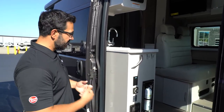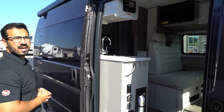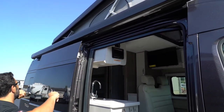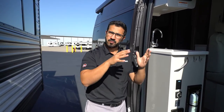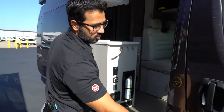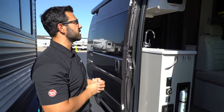The last thing in the world you want is to have them jump right on through there, so just be cognizant of that. Also, because of the sliding door, generally with your awning on a Class B, it'll be one that is horizontal like this one here. You can extend it and have it out just using the horizontal arms if there isn't any kind of breeze. If it starts to get windy — if you're down on the beaches and that wind starts to pick up — I highly recommend using the legs and attaching them to the side of the RV for that extra structural support so your awning doesn't get damaged.